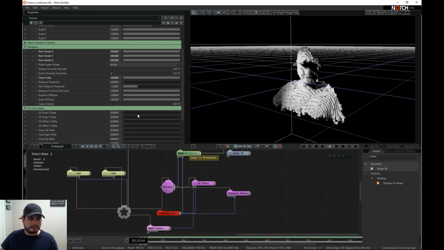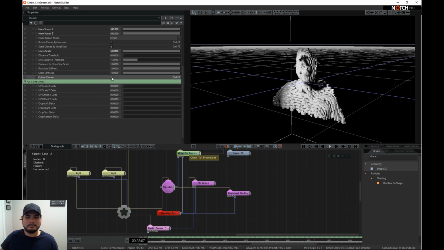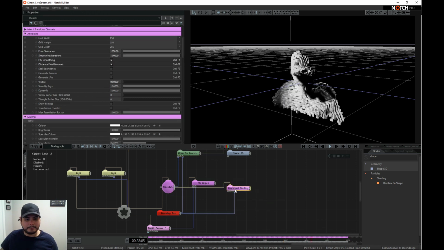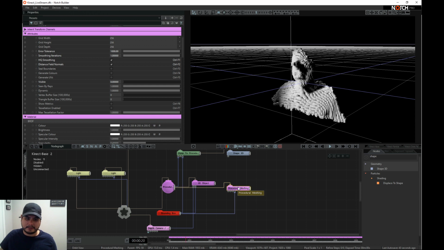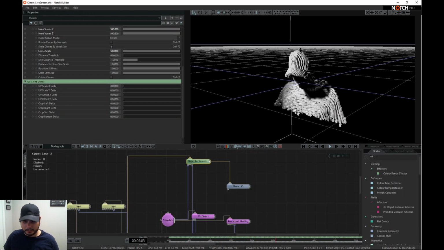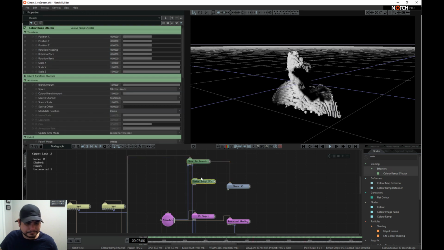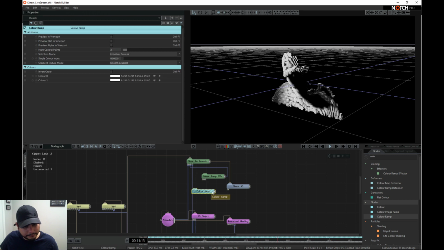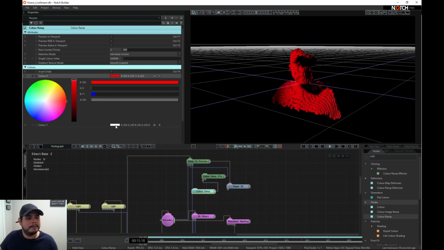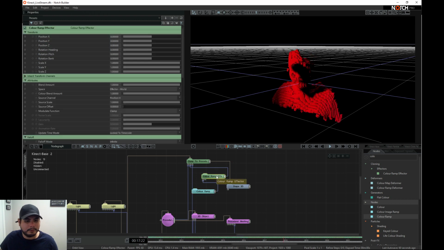Once again, if you select color clones here, you actually won't get your color, because there's no color coming from this mesh, unless you change that color, then you can. But where it gets really interesting is if you put the color ramp effector. With the color ramp effector, you can take your color ramp and feed it a couple different colors, depending on what your favorite colors are.